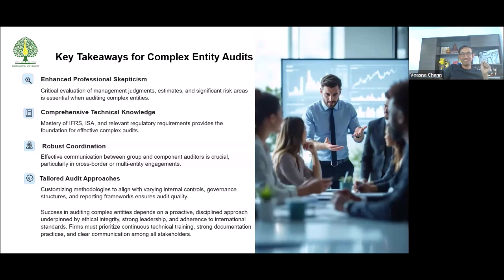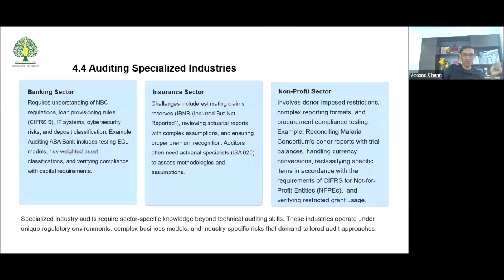Complex entity means very challenging for auditors, especially for those who begin an audit with, for example, a bank. Not easy. The bank is involved with financial instruments and certain components that are not quite easy because it is a public interest entity. Second, it is also very challenging for the insurance sector, especially when you put here the challenge in estimating claim reserves.